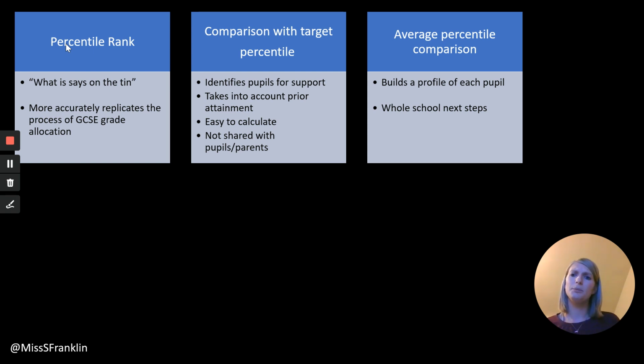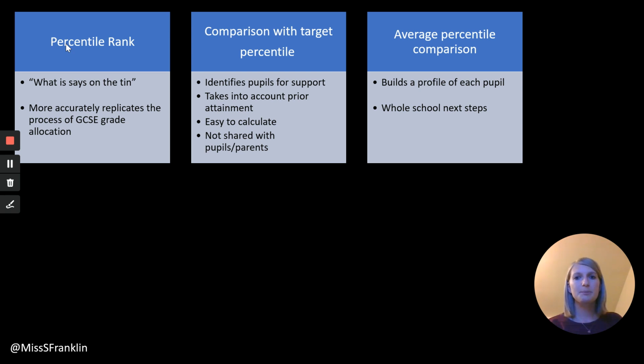And there's also some value in it, in the sense that it is somewhat similar to the process that would be used in allocating GCSE grades, where there is no magic raw score which gets you a 7 or a 6 or a 5, for example. The idea is we have all of the data, we look at the distribution of that data, and then they allocate grade boundaries based on the proportion of pupils at each level, and that is done on a ranking system as well. So there's some value in that there.